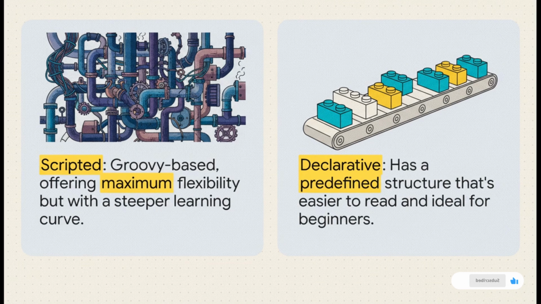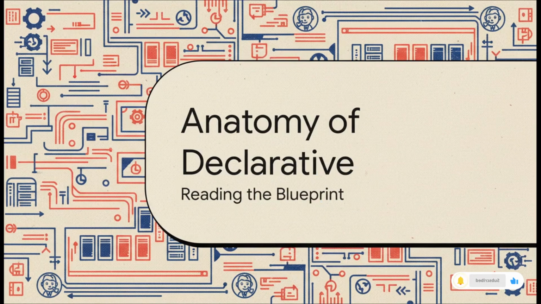On the other side, we have the newer declarative pipeline. This one is much more structured. It gives you a clear, predefined format that's way easier to read and write. Honestly, for almost everyone, especially if you're just getting started, declarative is the way to go. So, with that in mind, we're going to focus on the declarative syntax for the rest of this breakdown.